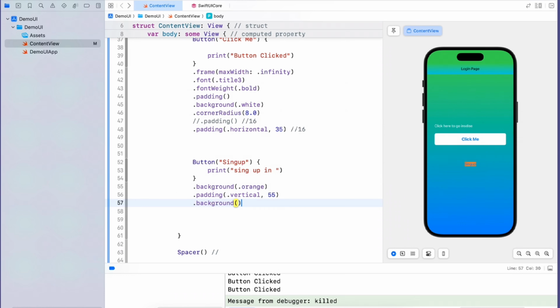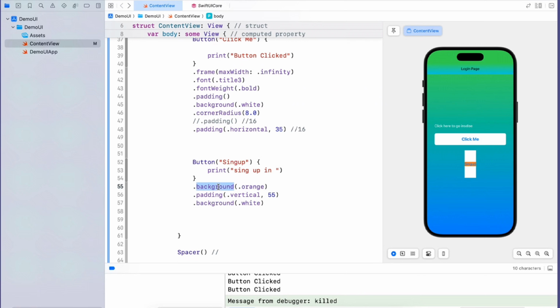I am giving background color white. Look at here, this is a button. I gave the background color orange to this button. Now I have given the padding vertical, meaning top and bottom. Horizontal means left and right. If you don't specify anything, it will apply to 4 sides: left, right, top, bottom.